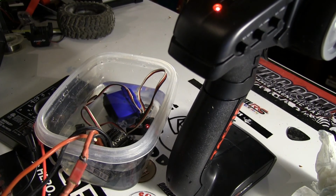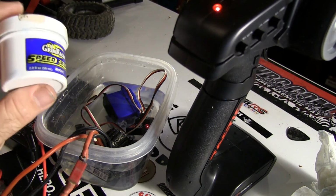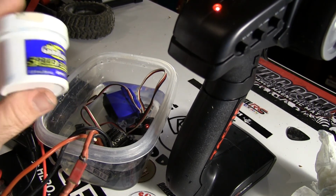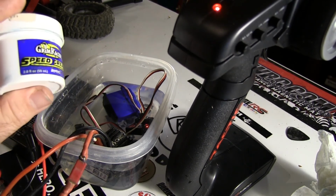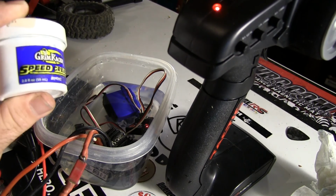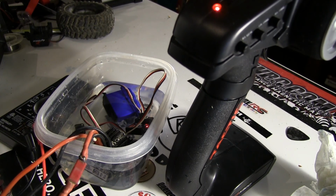And most of your kits today, Axial now supplies a marine type based grease with their kits, and I have tested it. It is non-conductive. You usually don't have very much left, but as you saw, it doesn't take much to do something like this. So I hope this helps somebody out there.